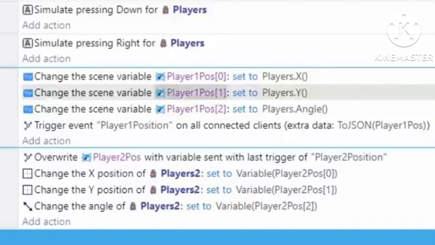And using an event, we can make it so that it will show as an extra data the variable of player 1 pose, which would be these 3 variables.